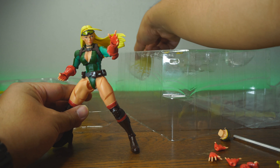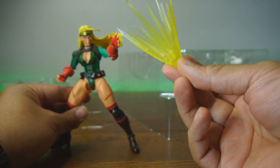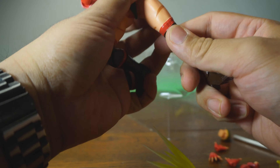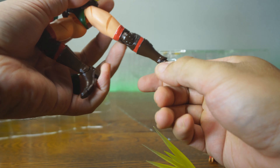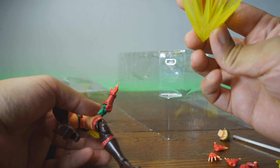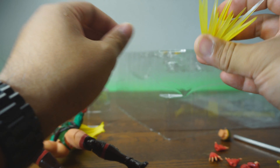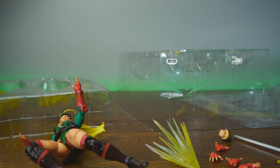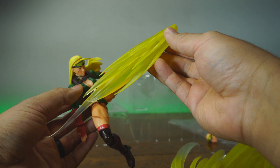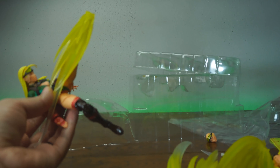The reason why this box is so big is because of the fact that you get all of the special move effects, which is really awesome. The first thing you get in the box is the cannon strike. Let's see how we put these on — actually I have no idea. Let me look for a manual. This is the first effect — this is actually for the cannon drill. This is for the cannon spike.